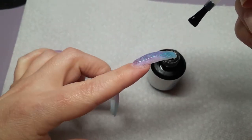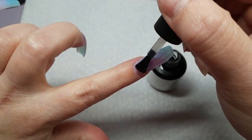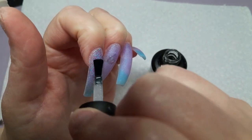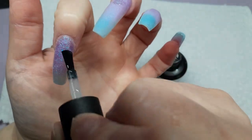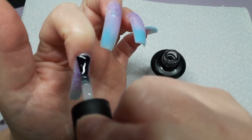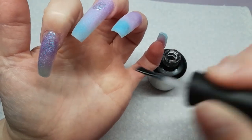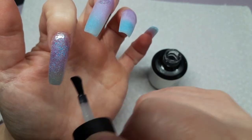And you can see with this top coat reveal how gorgeous this poly gel is. Even after filing and even after using clear poly gel over it, it is just so gorgeous. Of course, I could have just left it plain like this because I absolutely loved this look. It is so pretty. But I had to add my little extra. I always have to do a little extra. I always have to do something different. I wanted to try some things that I haven't tried thus far, and some other Temu items that I have received, but I'll explain that as I get into it.